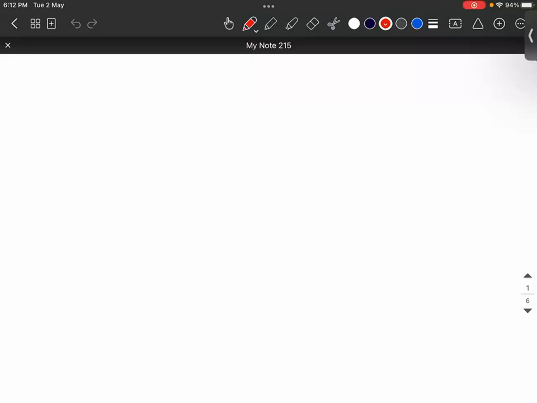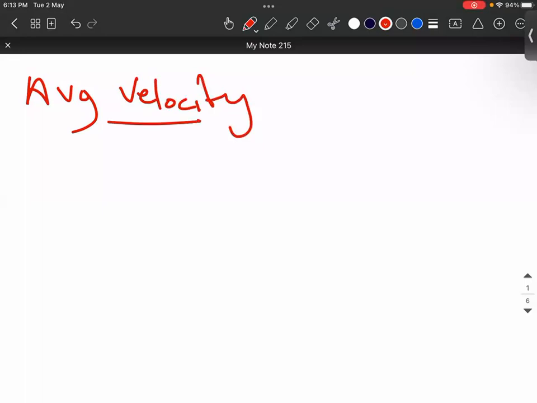Yeah. So we are continuing now, and we are going to look into the concept of average velocity and average speed. All right. Average velocity. So what is average velocity? Guys, it's in the name, it's given. What is average velocity? Yes, that's velocity. So what will be our average velocity? Give me an idea.